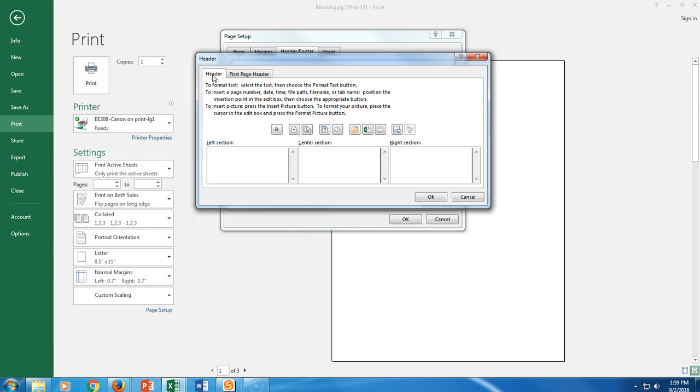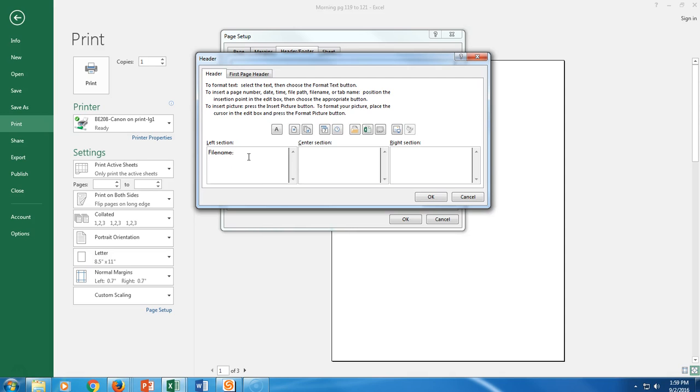And in the left section box right here, which is where we've got our flashing insertion point, type the word file name and then a colon. Again, in Excel, I'm always going to warn you, go back and check that spelling, because it's not like Word and it doesn't correct it for you. So always go back and check and make sure you have it in correctly. When you have it correct, press that space bar. So it's file name colon space. Please don't forget the space.